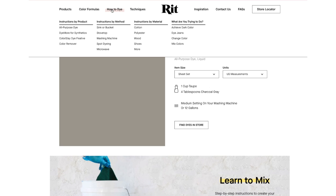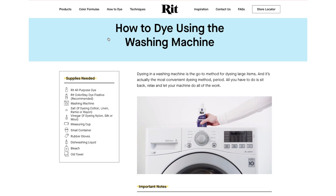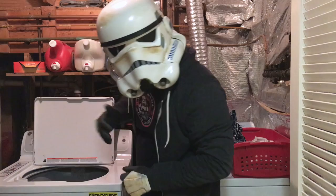I used the washing machine method to dye the duck cloth. I used a half a cup of taupe and 2 tablespoons of charcoal gray. Please note, this method also requires 1 cup of salt. I followed the instructions on the website and had a nice worn tan gray material for the outer robe.